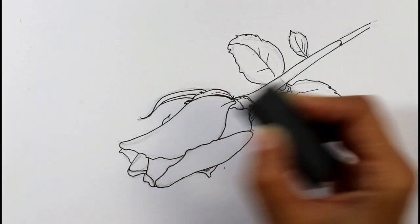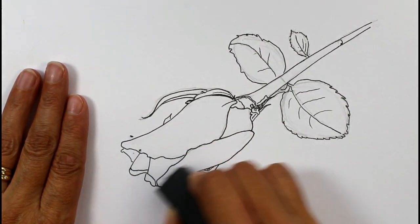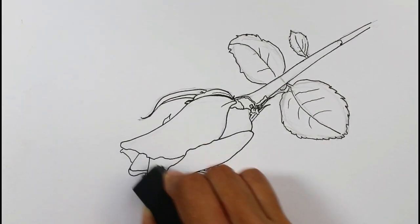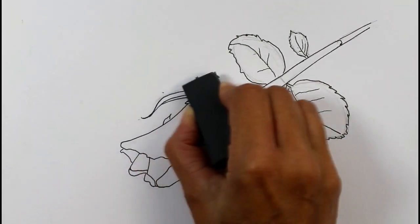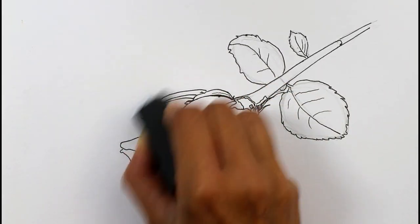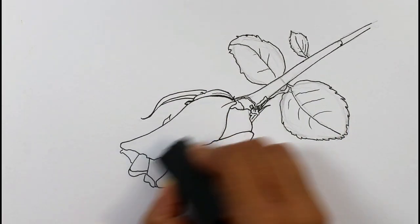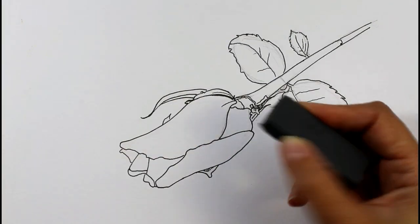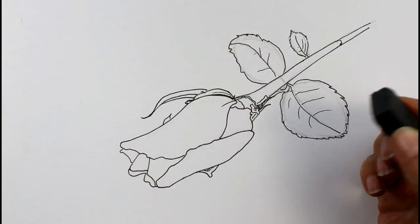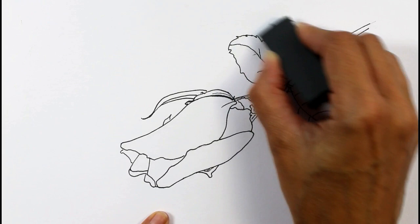Now, I should have said earlier, the pad that I'm using today is actually a mixed media pad. I like drawing on this because it's a nice smooth paper, and the thing is that if you then do decide you want to put some colour on, you've got lots of options of what you can do, whether you want to use some ink tints or some watercolour, whatever media you want to use on top to add some colour. If you use this mixed media paper, it gives you that option to do that. But it's really nice to draw on because it's nice and smooth. You've not got too much texture in the paper where your pen's going to be bouncing around.